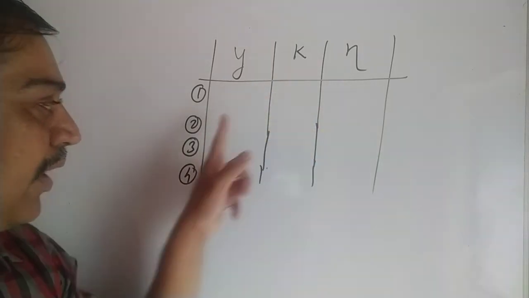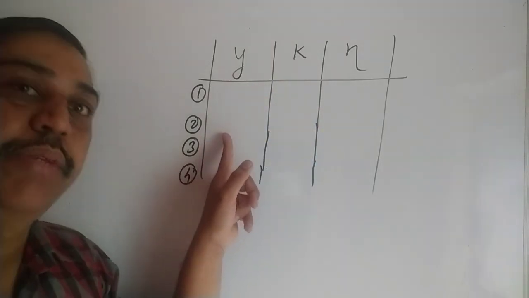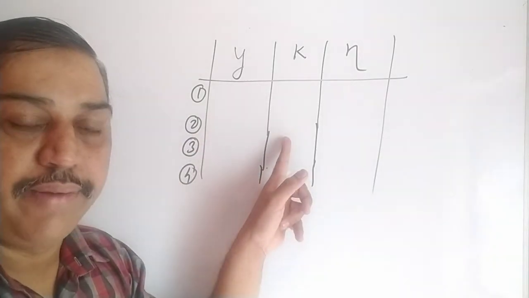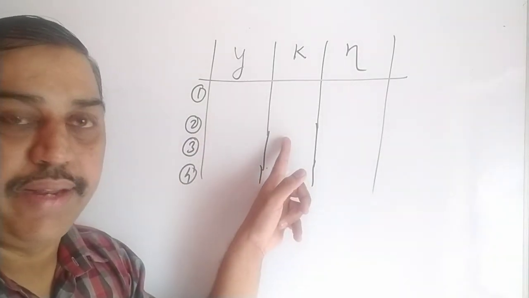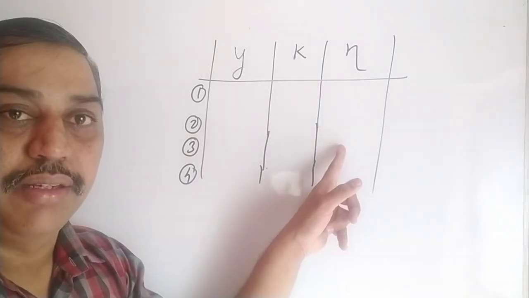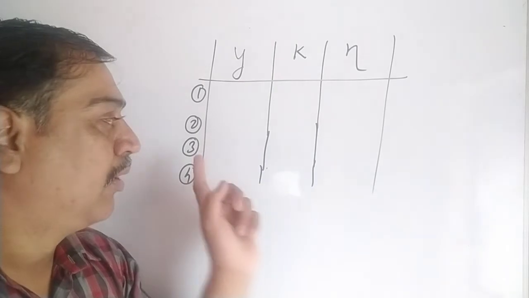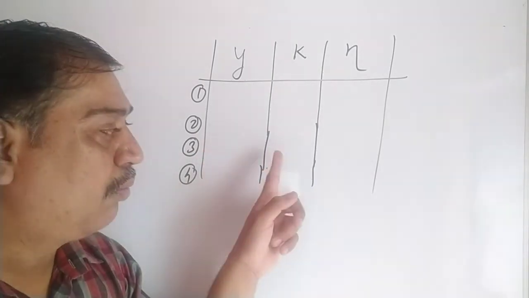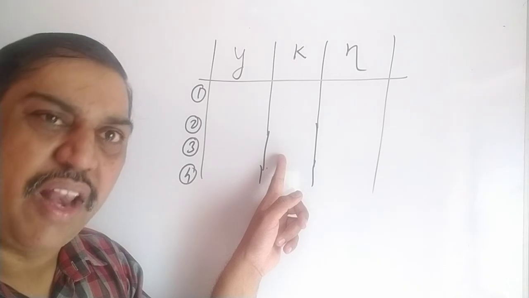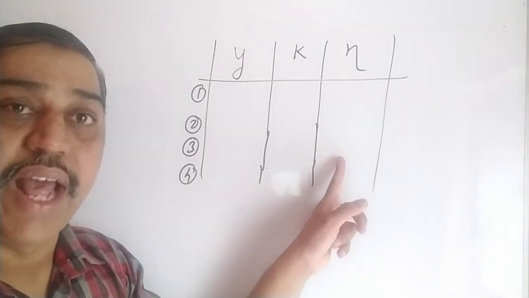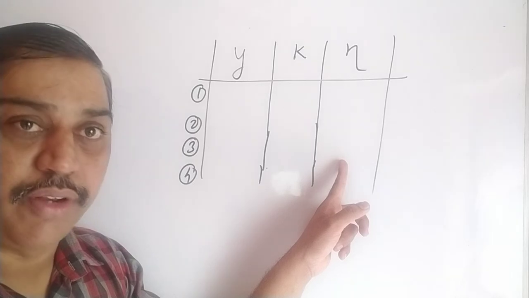That's the first thing to find out. Formula: Y equals mgL divided by pi r square, K equals V into dP by dV, and eta equals F divided by A theta. Third, Young modulus is a property of solids only because solids have a length. Volume: solid, liquid and gas all have volume, so bulk modulus is a property of all. The shape: only solids have a shape, so modulus of rigidity is a property of solids only.